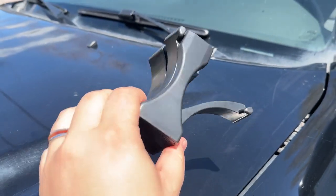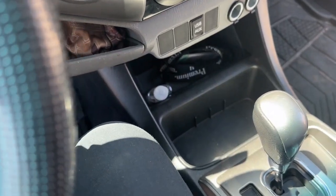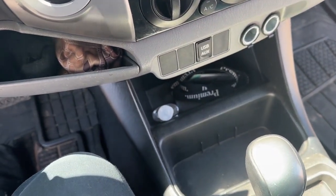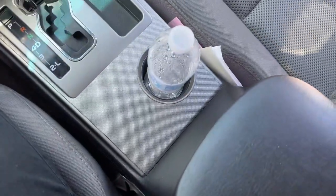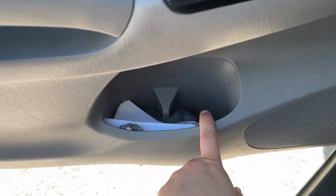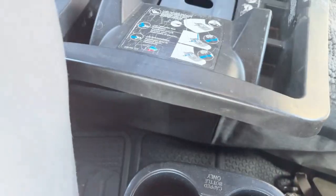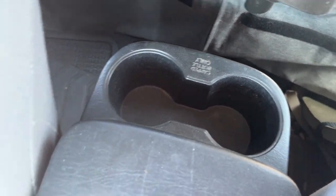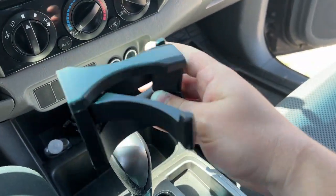This next mod is my favorite. Inside the cab of the Toyota Tacoma — especially the second gen — you have cubby holes everywhere up front, but only one cup holder. There's another cup holder on the side, plus those hard-to-reach cup holders right behind the seats. I went online to find a better solution and found this one.